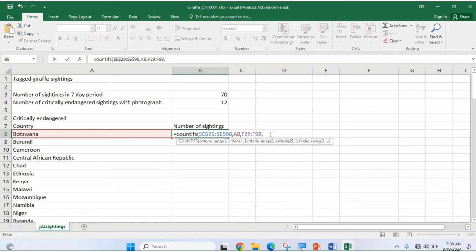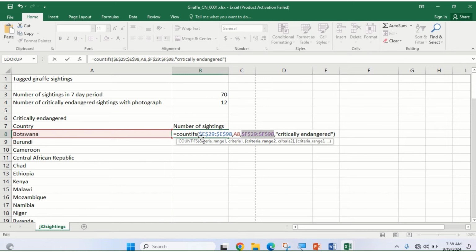If I want to type it, I will type critically endangered. Okay, good. So I've made it absolute by typing it, or I'll pick it since it's the same text that is here, then I will lock it. So this column too, I'm going to lock it up. I'll select it and press F4 on my keyboard.